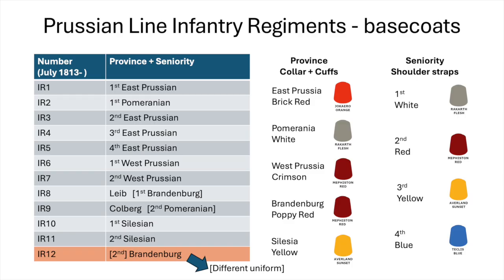Grenadiers fought as combined battalions drawn from two separate infantry regiments of the same province. With the West Prussian Grenadier Battalion, for instance, that is unsurprisingly the 1st and 2nd West Prussian infantry regiments. This means that while their collars and cuffs would all share the same colour, half the battalion would have shoulder straps in white, and the other half in red. In the case of East Prussia, with their 4 regiments to draw from, just note that for the 2nd East Prussian Grenadier Battalion, the correct shoulder strap colours are yellow for one half the battalion, and blue for the other half.